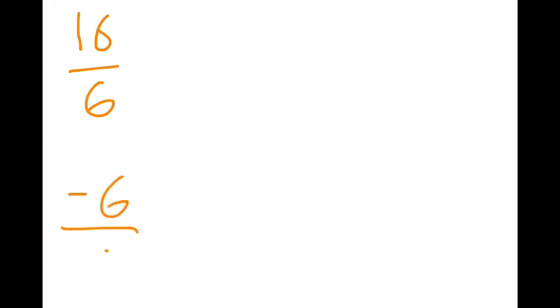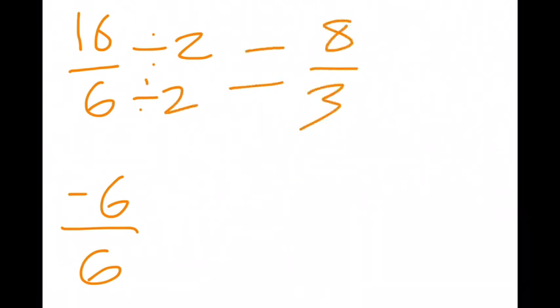I'm just going to rewrite the fractions now, and we have to find which number is divisible into both. And the number that we find should be the highest one, the highest common factor of both of them. Over here you can see both of them are divisible by 2. This leaves us with 8 over 3. And then for this one, they both are 6's, and 6 is the biggest number we can find. We can divide by 6 because they both are divisible by 6. So this leaves us with -1.